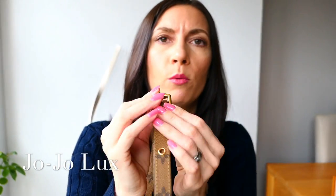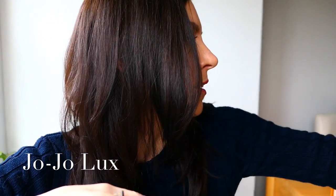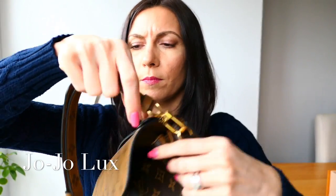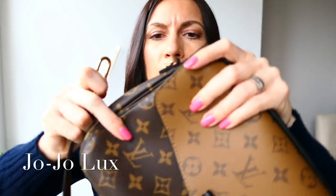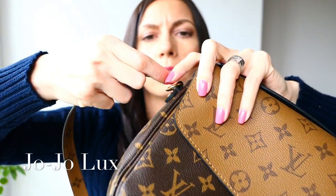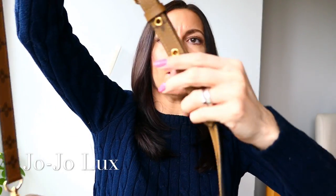Short interlude there - my memory card was full. Here's me worrying about the battery and the memory card was full! So I was showing you the strap, and the last thing I was showing you was that on the buckle you've also got some branding of Louis Vuitton there. This will just clip onto there and also on the other side. It's easy to do, just not easy to do on camera.